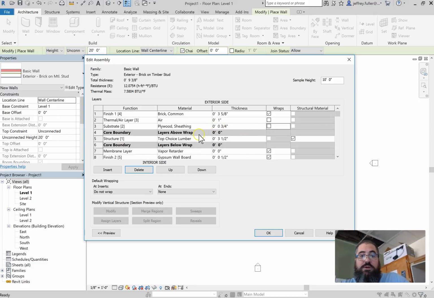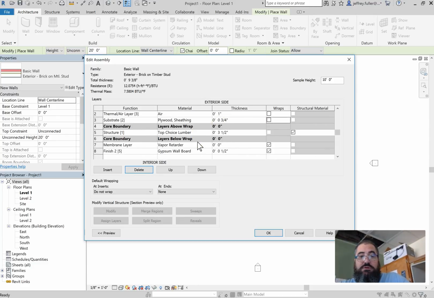Going further down, past the structural layer that we were on, on the other side of the core boundary, there's a membrane layer. This is the vapor retarder. It's not always necessary on a residential structure to have that membrane layer right there.